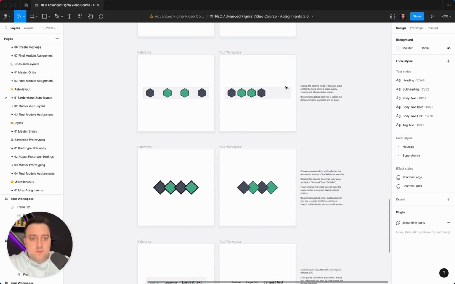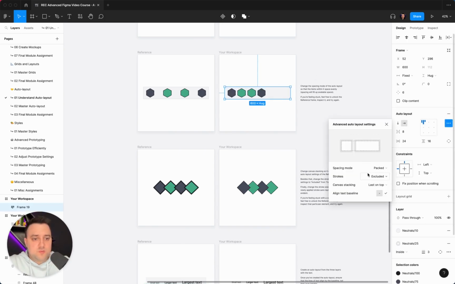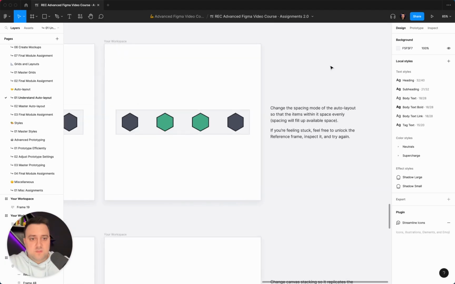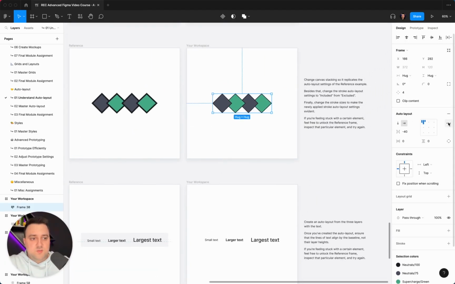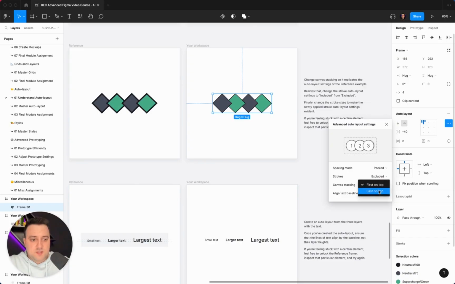In here, we need to change the spacing mode. So I'm gonna move in here, space between, that should be it. In here, we need to use canvas stacking to last on top. And we also need to change the stroke to be included.